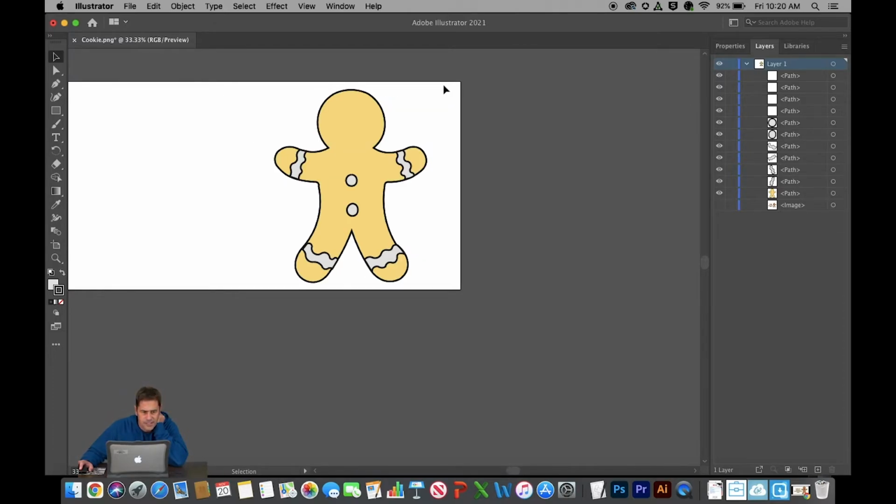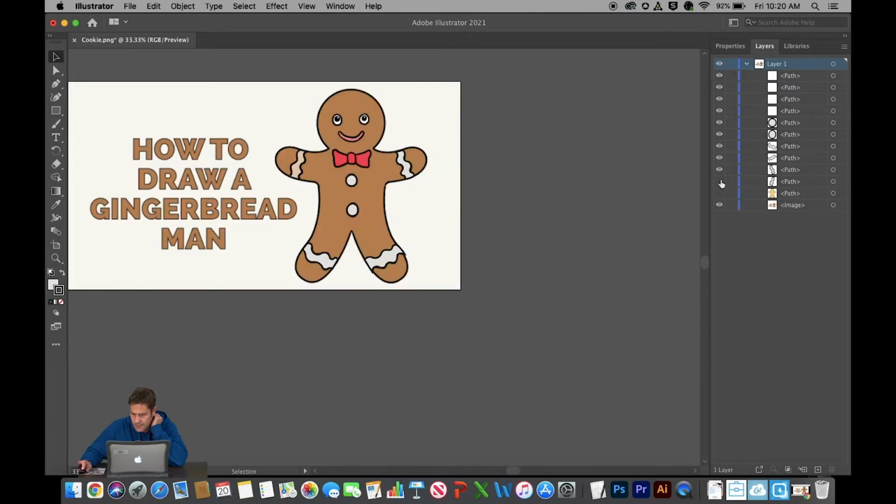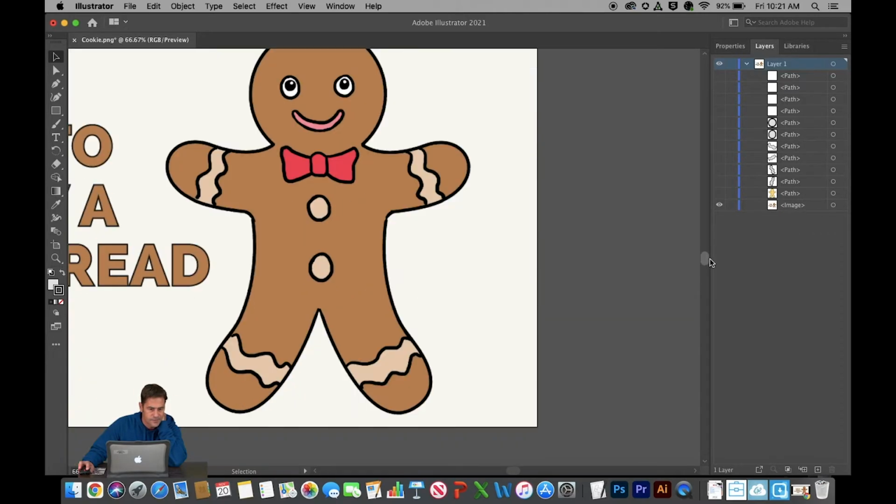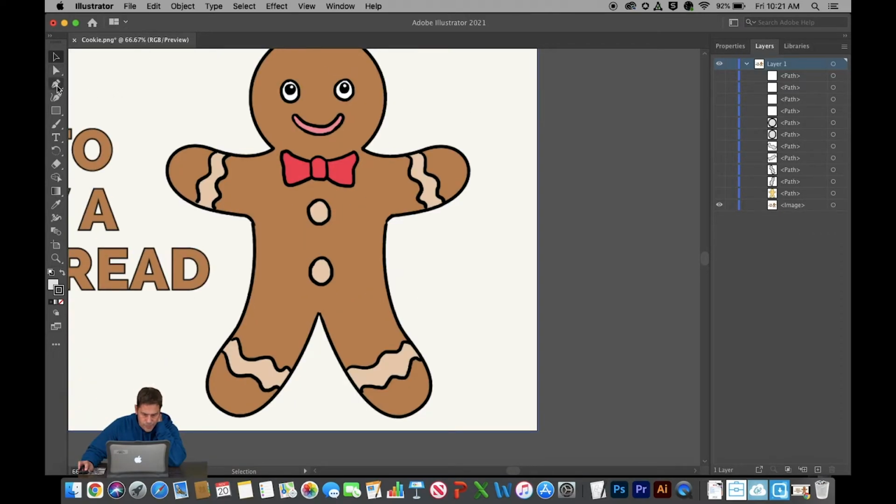All right, let's create the details of the face and the bow tie, and then we'll be done with this vector object or vector image. All right, so let's create the bow tie. So I've got pen tool. I'm just going to go there, there.